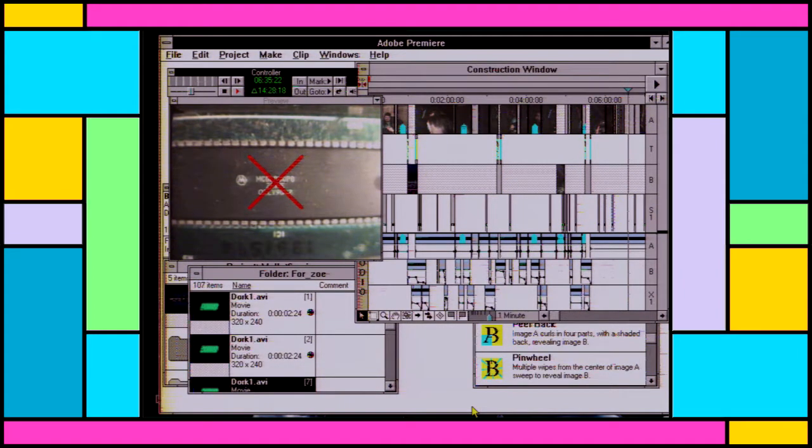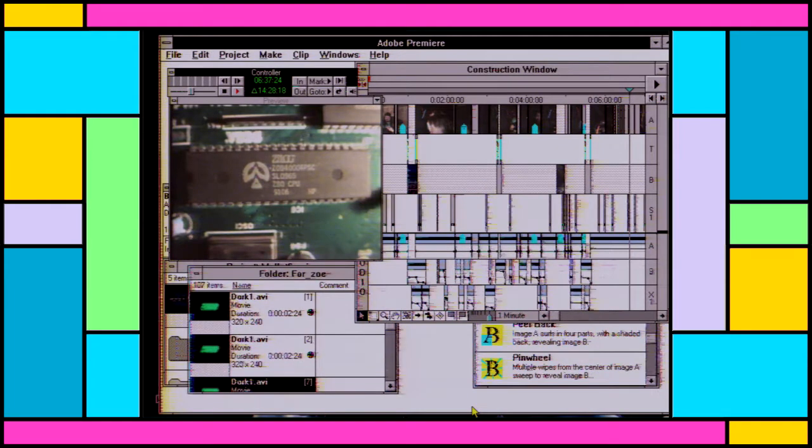Aside from this problem my frame buffer has developed, this appears to be a physical issue. I think one of the joints has gone dry for the video RAM. So we can probably fix it with a hot air gun or a soldering iron. It doesn't seem to be anything serious. I've seen it happen before, but it's quite distracting when I'm trying to work.